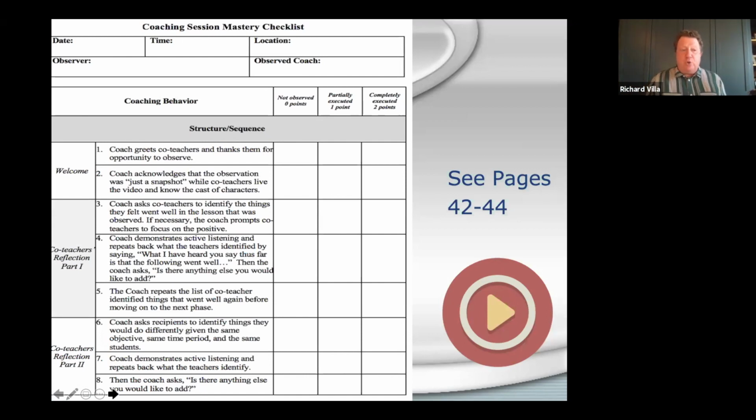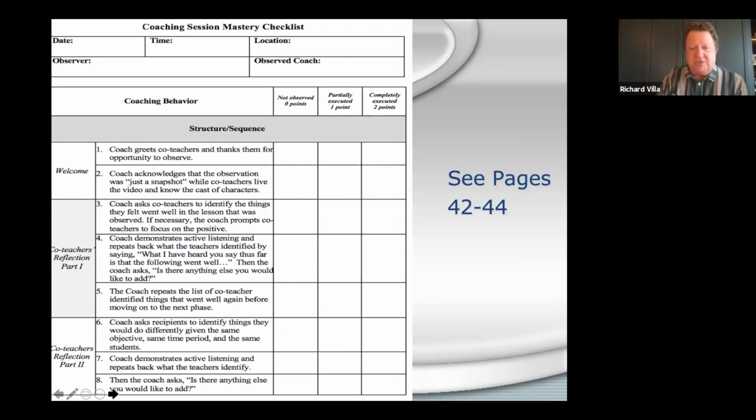A lot of our new coaches take this with them into a meeting, and they are sitting there and they'll try to look at it and follow the sequence. And they explain to the people that they're observing that they're learning and practicing this process. All right. Please feel free to fill it out for what you see me doing. It'll be a great way for you to become familiar with the content of the coaching session.